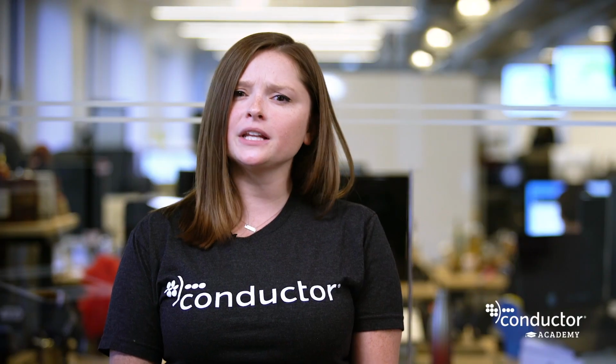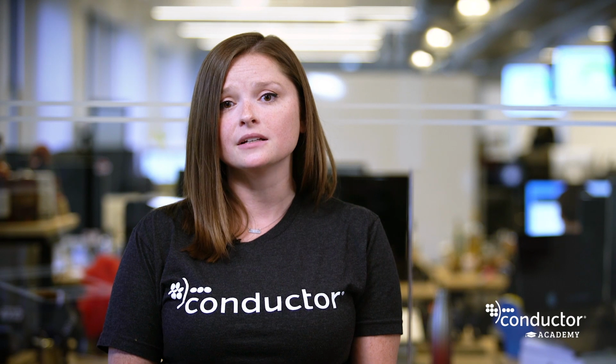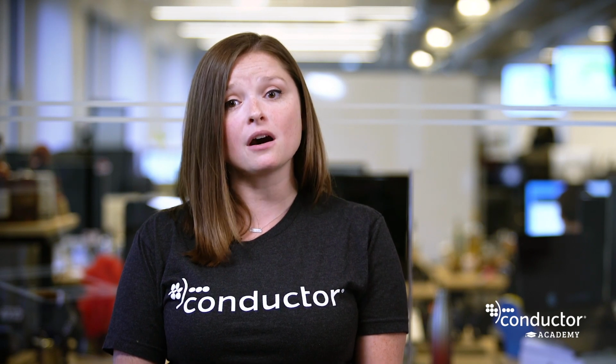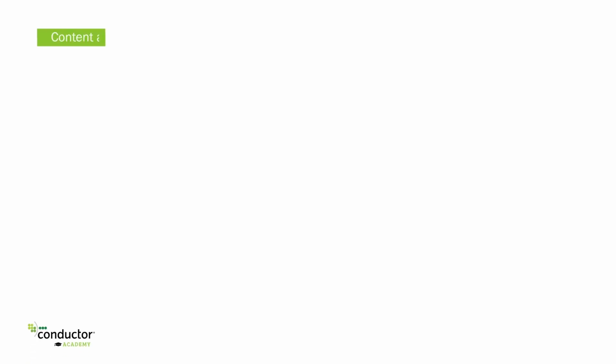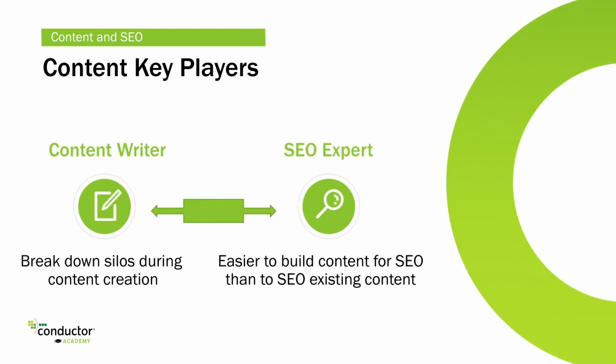A challenge we often hear within a marketing team is breaking down the silos and working across all departments. Now, this is especially important with content creation and SEO. Whether you're a content writer or an SEO expert, when it comes to building content for an SEO marketing strategy, it's important to do this with the right team. It's much easier to create content around an SEO strategy as opposed to trying to SEO your existing content. It's not impossible, just challenging, and why make anything harder than it needs to be? Now, break down these silos and communicate early and often.